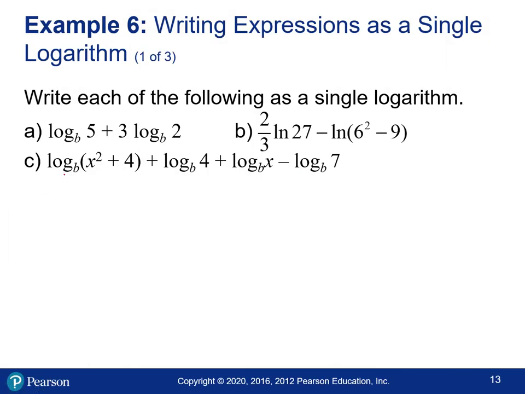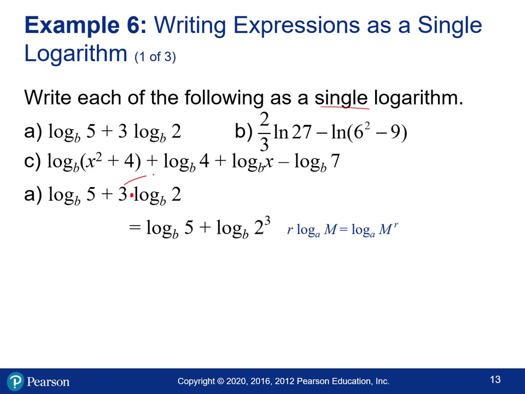Now we're going to go the opposite direction. So notice what we have. We have log expressions with more than one log in each of these expressions, a, b, and c. And so we're going to write them all as a single logarithm. So we're doing exactly the other direction of what we just tried. So notice that there is a number multiplying in the front of the log, so let's start there. That number we know is going to be an exponent if we bring it back up. So that power can come up here and be the exponent from our power rule. Then notice that you have the sum of 2 logs with the same base.